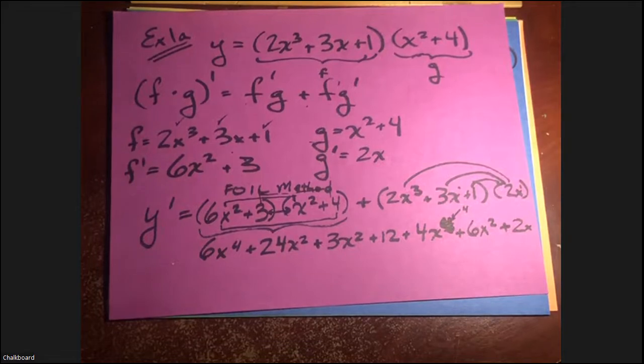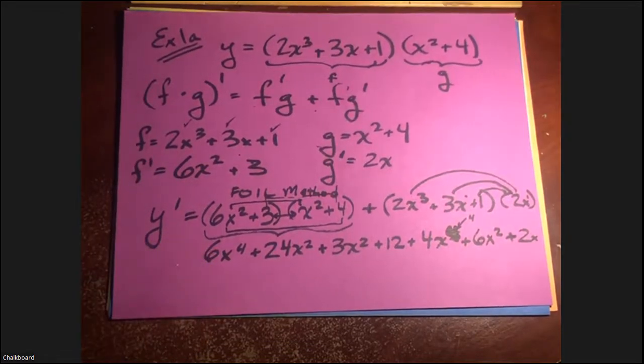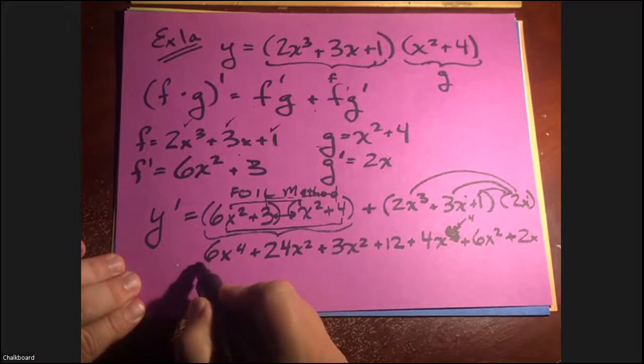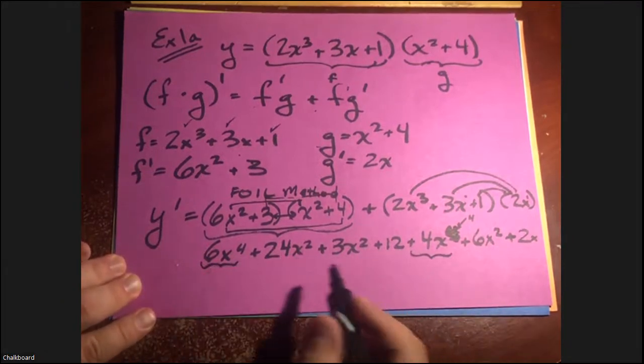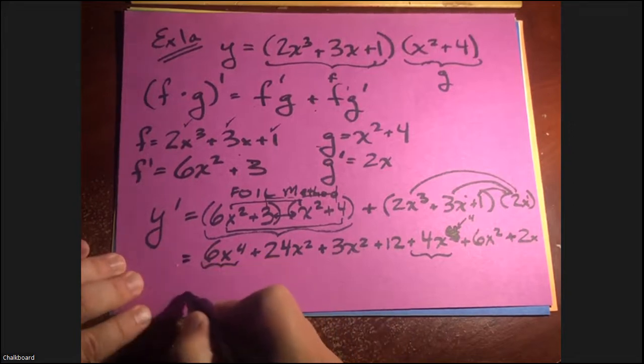All right, so it looks like we've got a whole long list of terms. Let's now collect them and make them into one nice polynomial that's in descending order, like we did back in Algebra 1, starting with the highest exponent, which I see being 4th power. So 6x to the 4th plus 4x to the 4th is the first thing I'm going to do. That's these. And that does make 10x to the 4th.